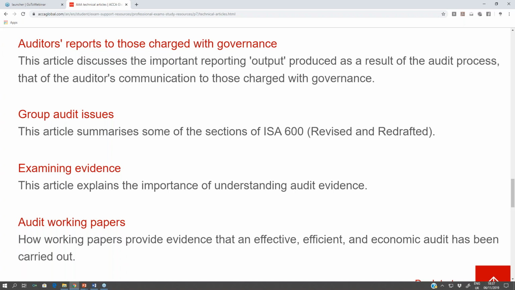So there is support available, but I have a serious issue with students that they don't explore this. They don't visit these articles. They don't read these articles. If you want to be very good in AAA, I normally suggest that articles have to take precedence over the textbook. You can read the textbook for those areas where articles have not been written, but where there is a fundamental article, you should read the article, because that's the examining team's article and the examining team has to set the paper. So I hope you realize the importance of these articles.